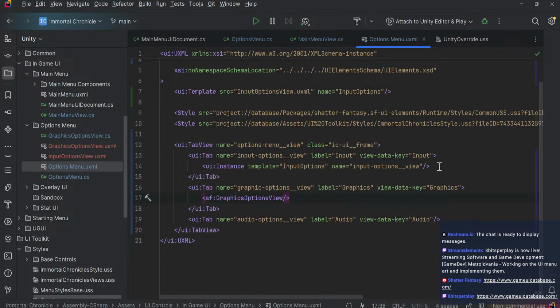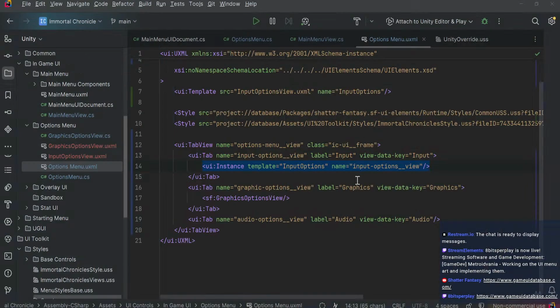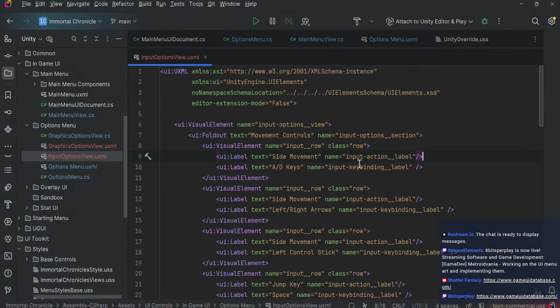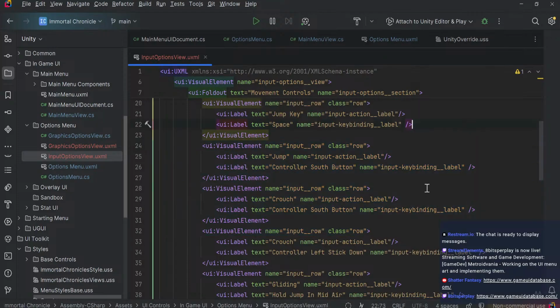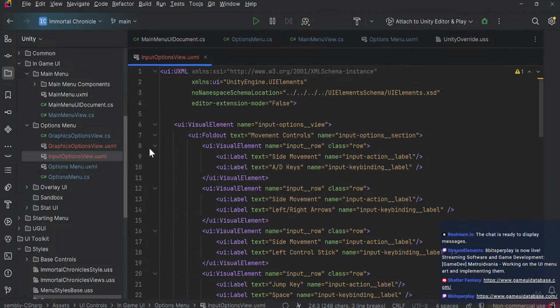But yeah, so I'm gonna start on the input thing. What I basically want to do, I'm not gonna do rebinding for now. I just want to make it where people can see, oh, this is the UI controls and stuff like that. So yeah, let's begin. Currently, if I go to input options, you'll see I just have a lot of visual elements. I just did that because I wanted to see something for foldouts and stuff. I don't want it. That's not going to be how we do it in the end.